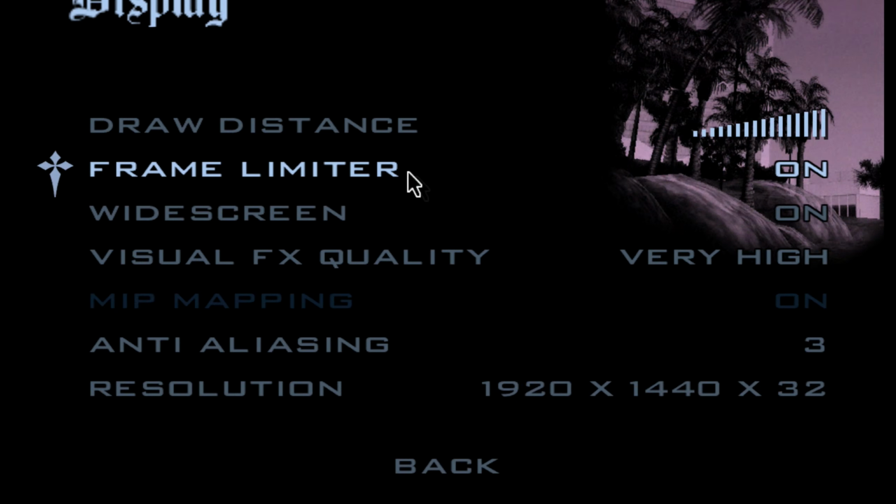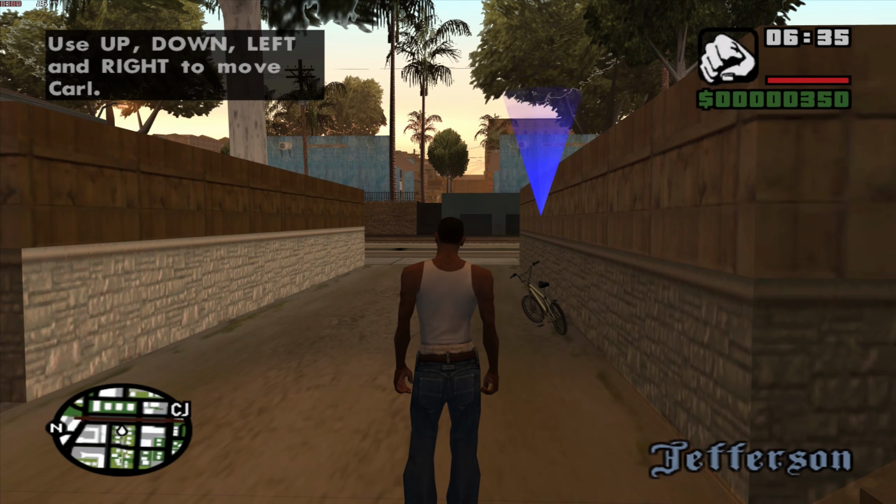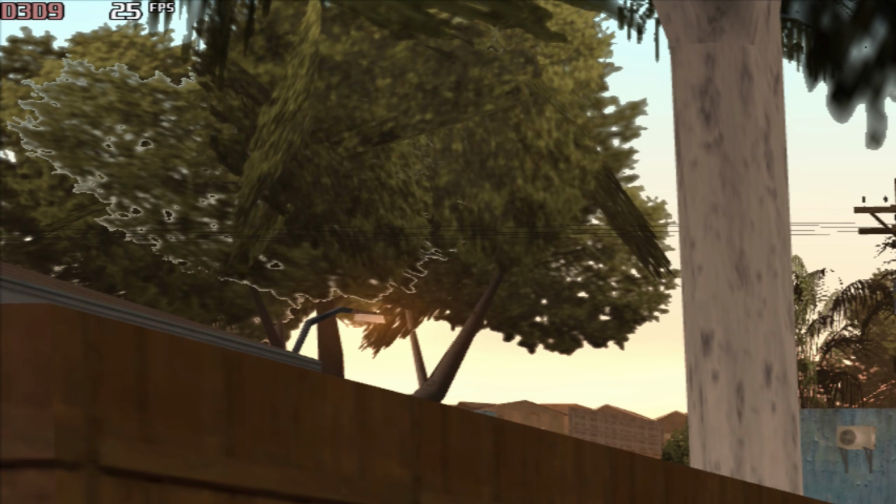Lastly, make sure you have frame limiter on in your game settings. San Andreas isn't meant to be played at an FPS higher than 30, and the game can freeze if your FPS is too high when loading. When you enable frame limiter, you'll actually notice your FPS is limited to 25 FPS. We will also fix this later with mods, so don't worry about it, just ignore how terrible it feels for now.